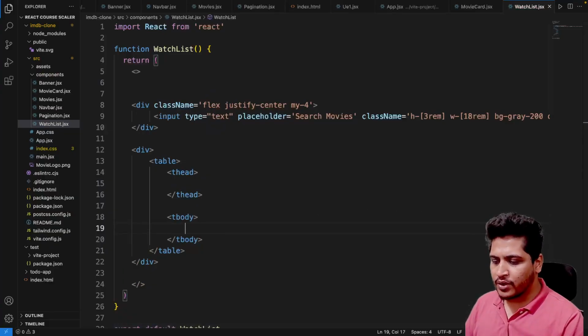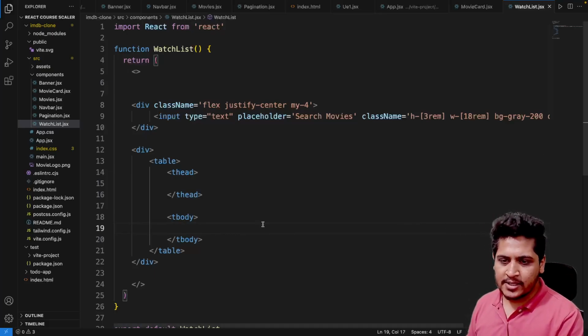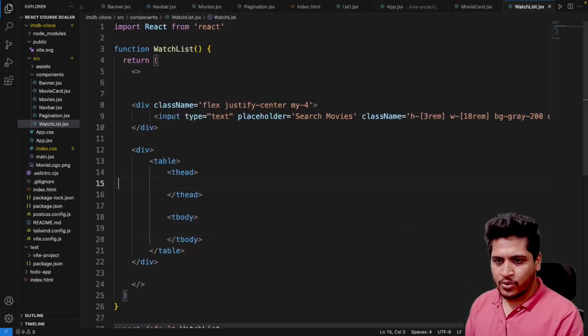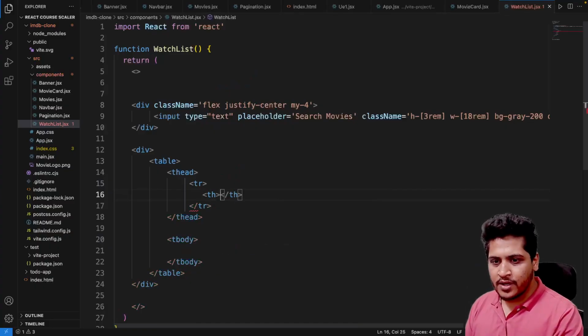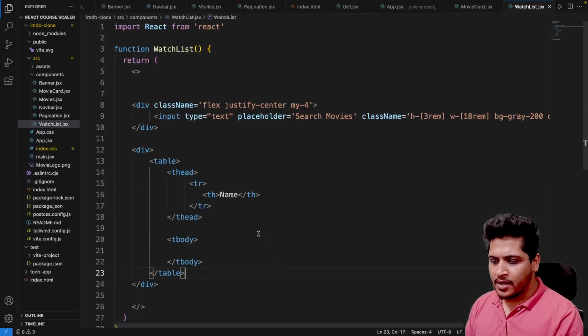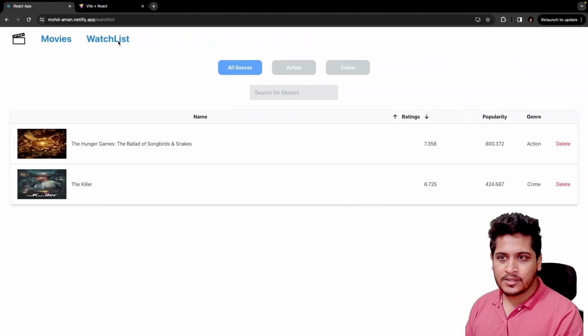So in my head, what I need is a row, and then I need multiple headings. So inside this table head, I'll create a table row, and inside this row I need table headings one by one. First heading is going to be my name. Then I will be needing my ratings, I guess. What do we have?